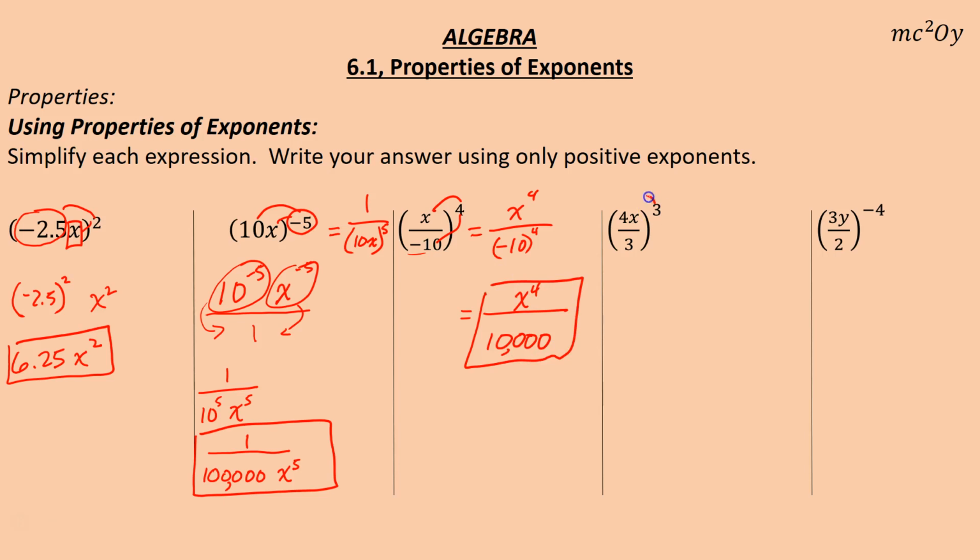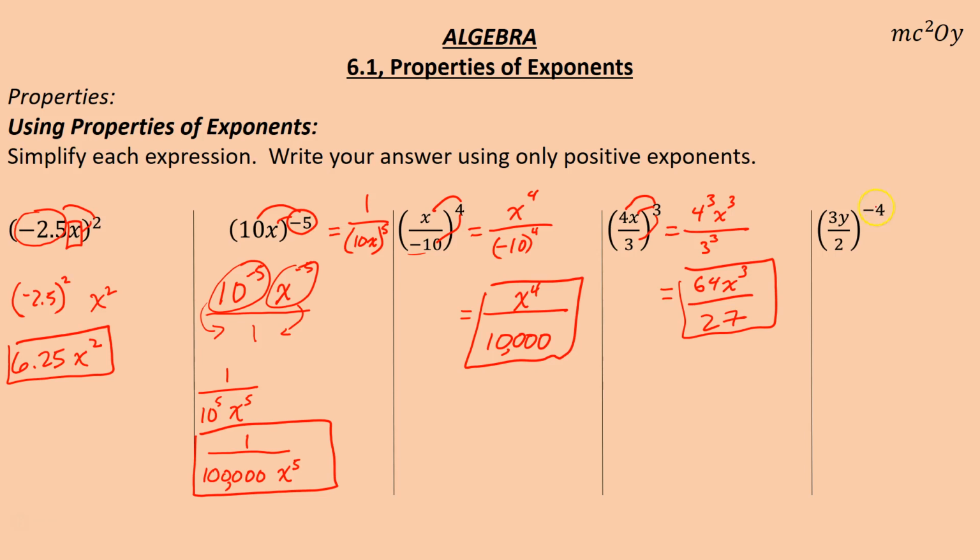All right, the next one we'll bring in the cubed to the 4. We get 4 cubed. To the x, we get x cubed. And to the 3, we get 3 cubed. Now, I go through these quick, but remember you can pause and try them on your own there. 4 to the third is 4 times 4 times 4, or 64, x cubed. And 3 to the third is 3 times 3 times 3, which is 27. You'd always want to try to reduce the numeric part, 64 27ths, but nothing goes into both 64 and 27, so we're just done with it there.